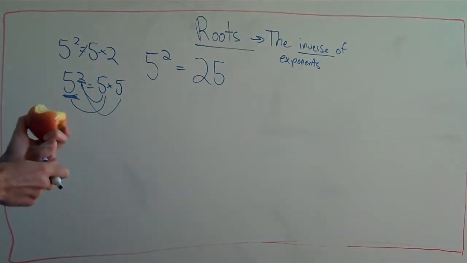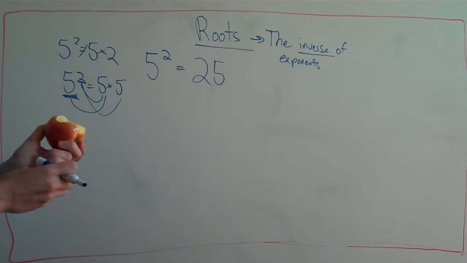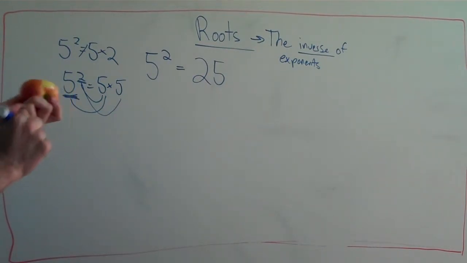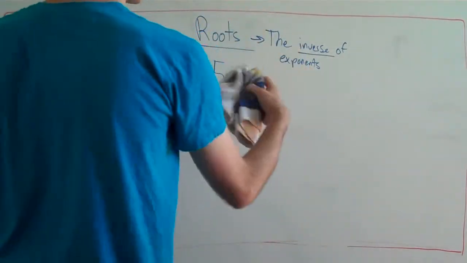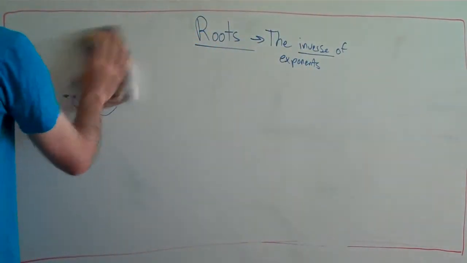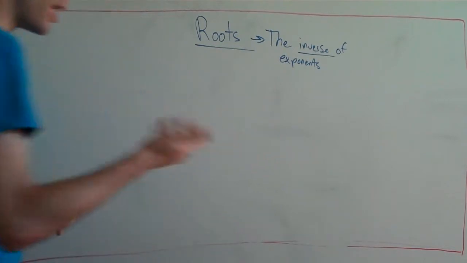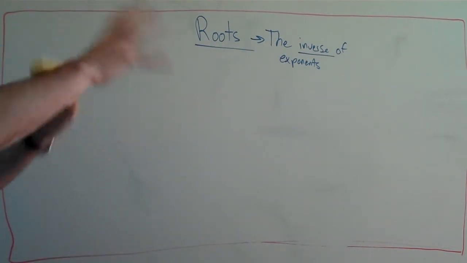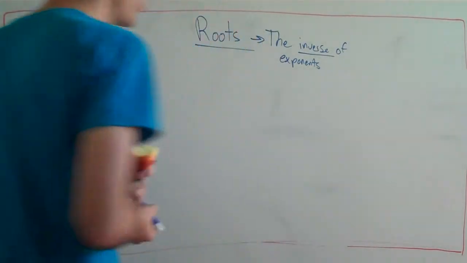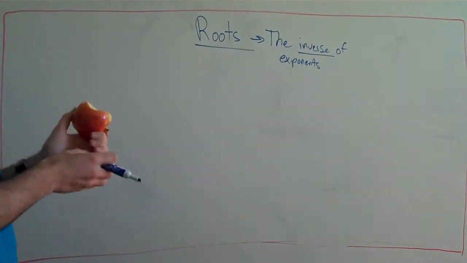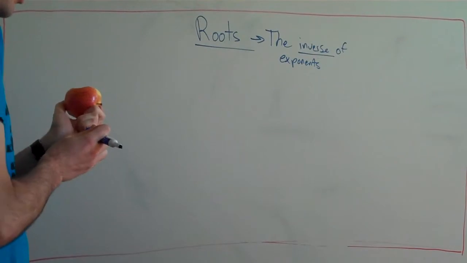Like, two is the bigger number, and 5, that's the smaller number. Ooh, good guess. Not quite. The word inverse means sort of flipped upside down, like the opposite of, like it's turned on its head, if you will. Now let me show you what a root is. I'm going to solve a couple, and I'm going to see if you can figure out the pattern.